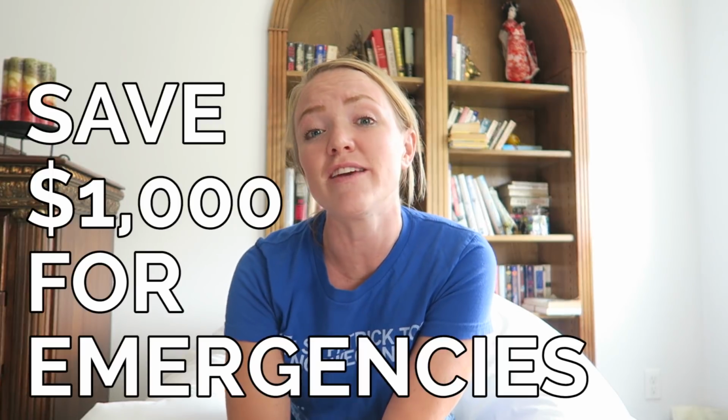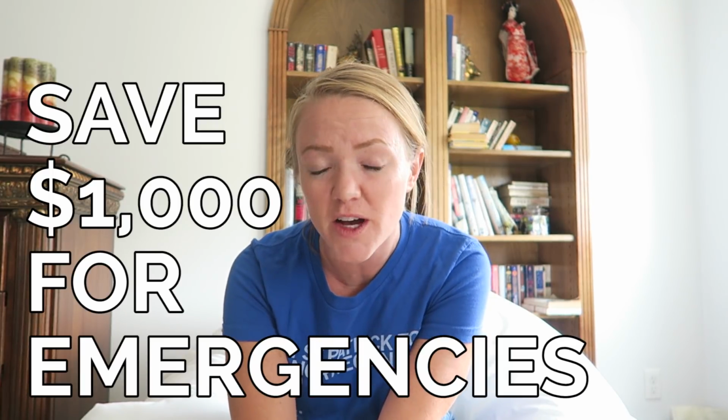This means that all of your regular fixed expenses and even some of your discretionary expenses are going to be lower, so that more of your income can go towards repaying those student loans and putting that payment towards the principal. Step number 4 may seem a little bit counterintuitive, but it is to make sure you do save up an emergency savings fund of about $1,000 or 1 month's worth of your fixed expenses.